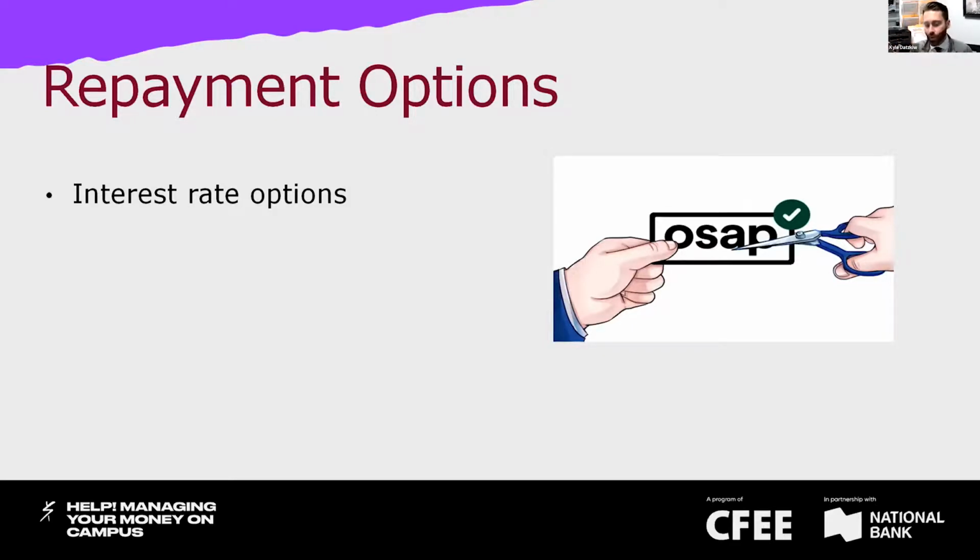Just because they give you the floating interest rate by default, that does not mean that's the best option for you. A fixed interest rate is calculated to be the prime rate, which is set by the Bank of Canada, plus 2%, okay? Now, as of March 8th, the prime rate was 2.7%. The Bank of Canada recently, just last week, has notified that they're going to increase their prime rate. And I predict that over the next little while that's going to continue to increase.